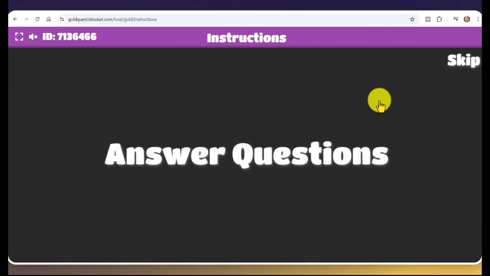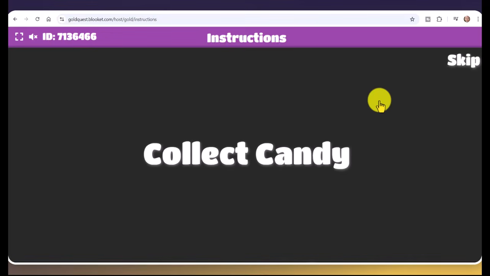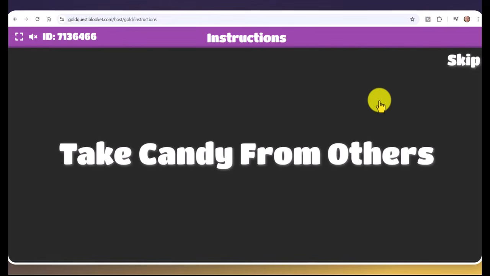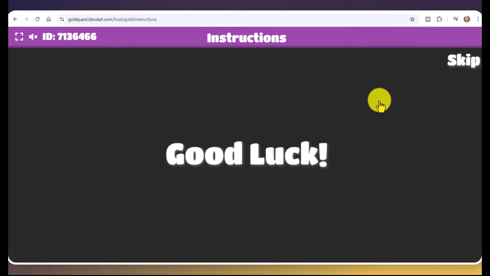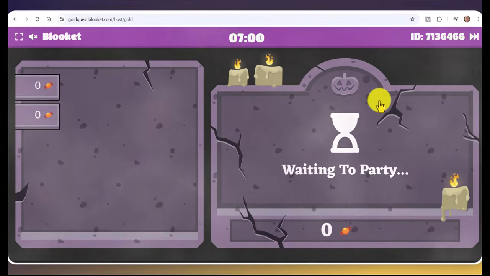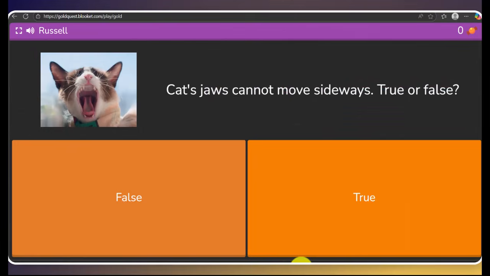Now remember, this is different to Kahoot because the questions will actually appear on the screen along with the answer options. So students don't need to be looking at the screen to necessarily know what the questions are. Everything is on the screen, and you notice I get this kind of update so that I know exactly what students are answering.